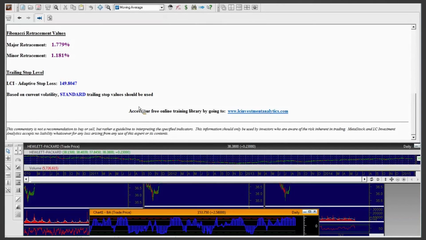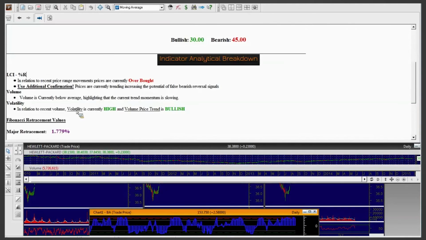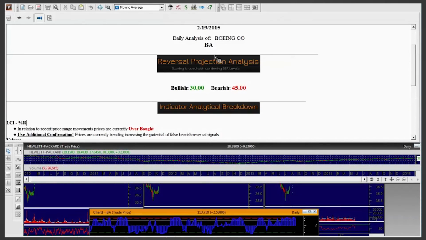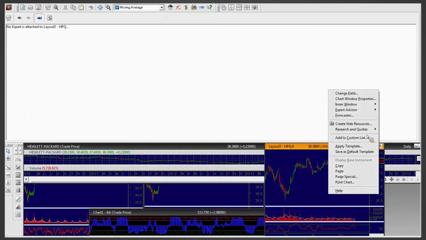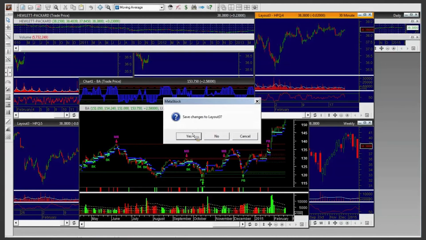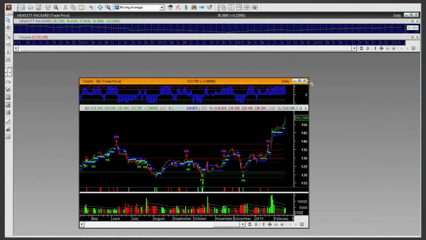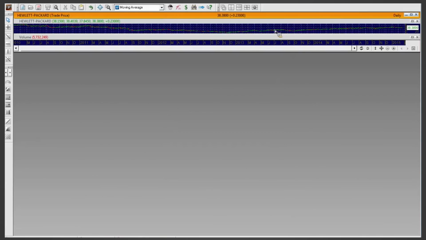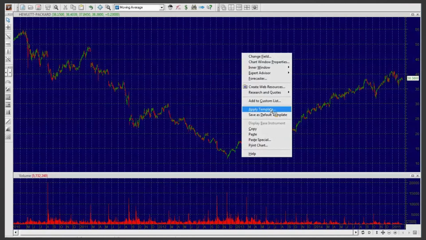So you can go right there and get training on any of these topics. Let's do this really quick. Oh, let's see, I closed the wrong chart, excuse me.